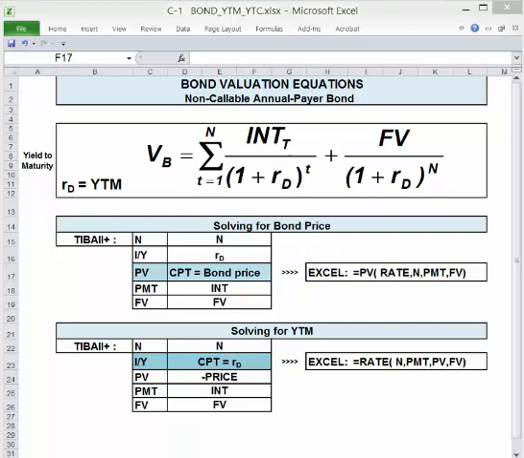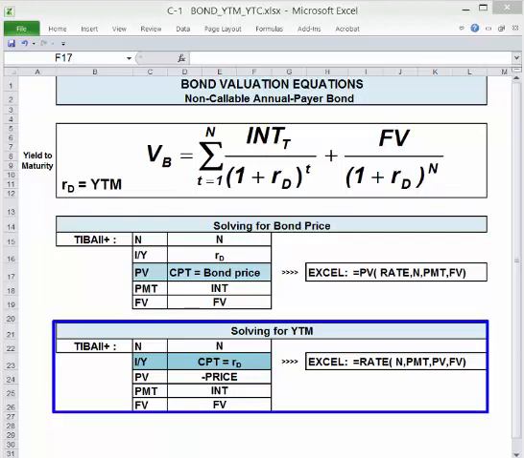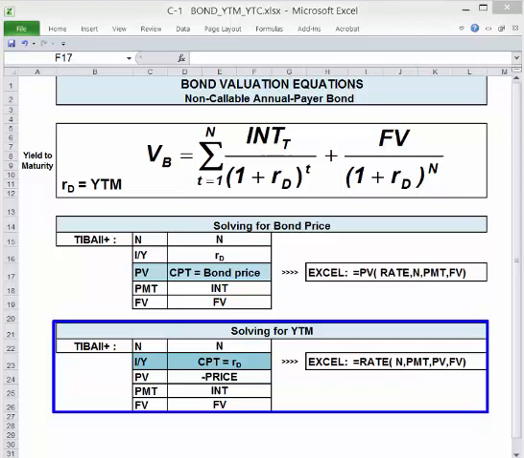In fact, bond prices are quoted, so we're typically interested in solving for the yield to maturity, which we cannot observe. Solving for yield to maturity follows the same pattern in the TI and in Excel. In the TI you enter N, PV, PMT, and FV and solve for IY. In Excel, use the RATE function, remembering that your result is going to be a decimal. We're going to work through examples of these after we look at the formulas.